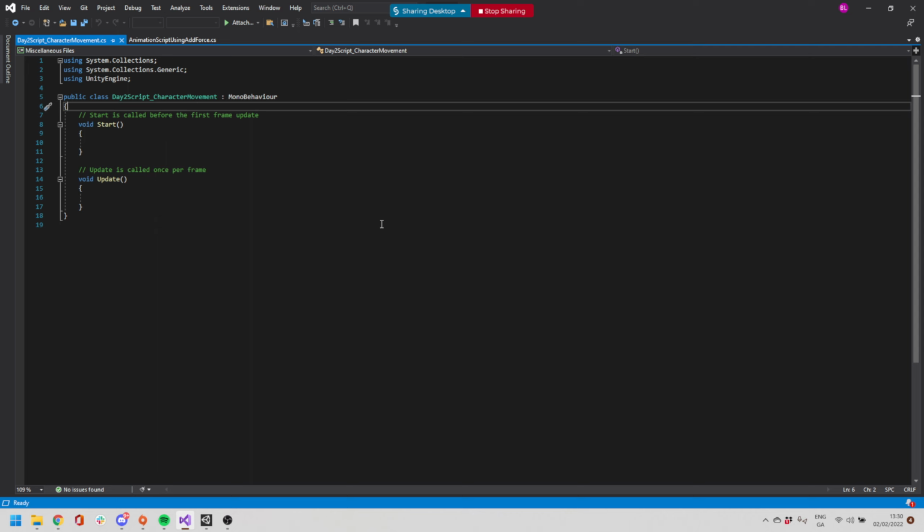But if I want something to move in real life, did you all do physics? Or even juniors, baby physics even. If I want something to move in real life, what do I need to do? Push it, right? Give it some force. So there's two ways you can do that in Unity. You can add a velocity or you can add force. I can set velocity or add force.